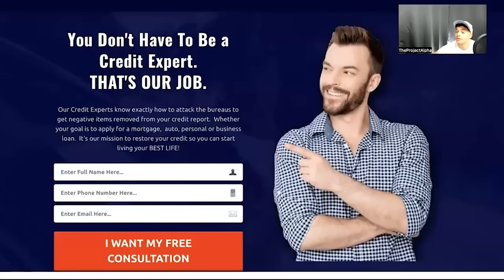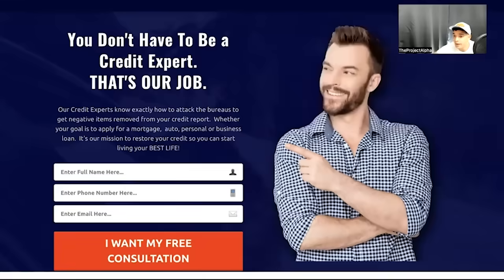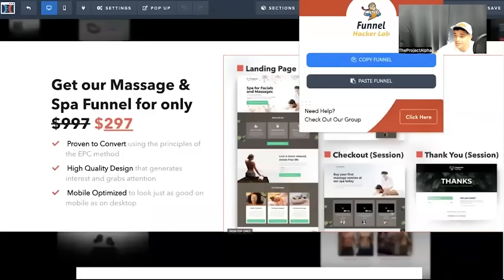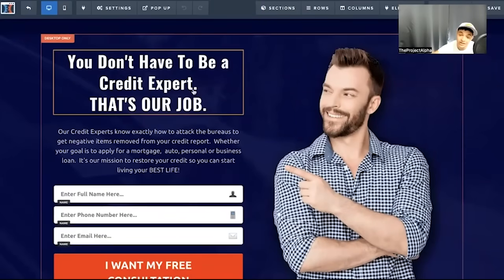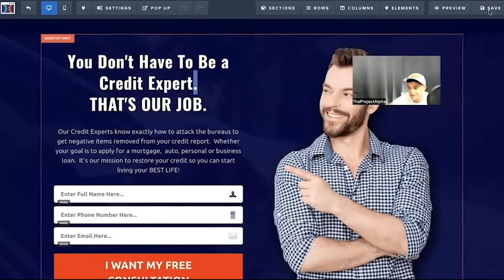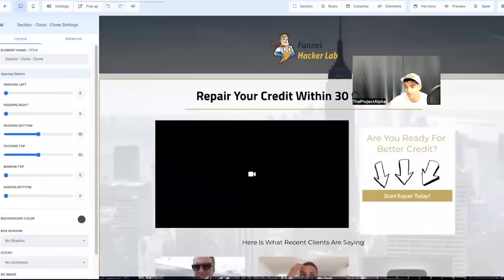We're going to go over here and click on our funnel copier tool. We're going to press copy funnel. We're going to go over here and press paste funnel. And bam, instantly like that, it's directly imported into your ClickFunnels account. So now you can actually edit it and use it yourself. Press save on that, and we're all good, just like that. Guys, really, it's that simple. It really doesn't take too much to clone that page and put it over to your account.